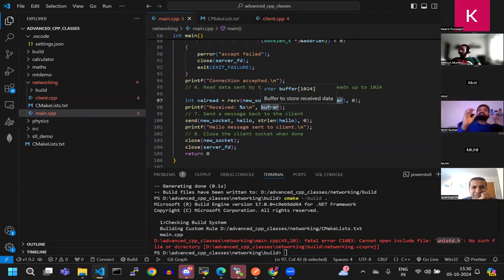What will happen is, suppose you want to send an image from one client to the server. How will you send? You will open a file using the file syntax, file open or fstream open in the binary mode. It will give you the data, right? And you will keep sending it to the server, and you will keep receiving it in the buffer, same. But the only thing is, if you try to print it, you will see some random characters. You will not recognize it as characters, because it's some binary data.